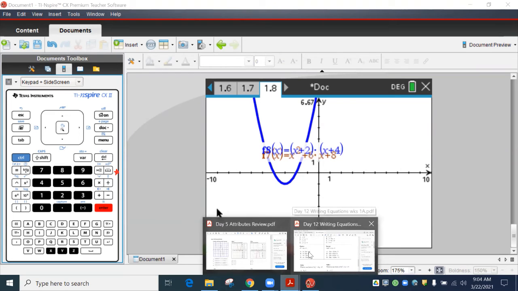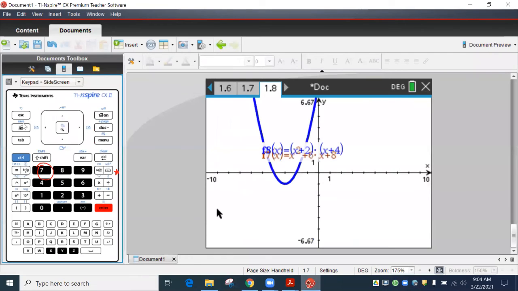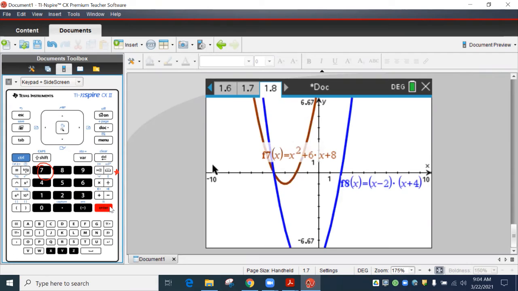So what would it look like if this wasn't the answer? I'm just going to change this real quick and show you what one that's not the answer would look like. Let's say that we would have typed in A. It would have looked like this. So here's the rule. As long as I see my original color, this brown right here, I have not found my answer. It has to make my original color go away. And C made it go away, so C was the answer.